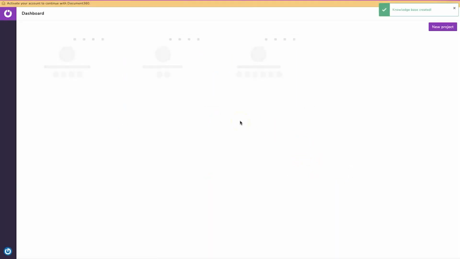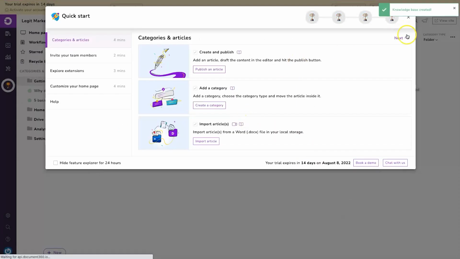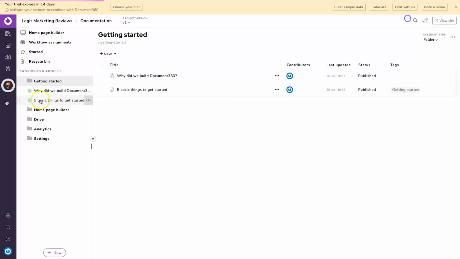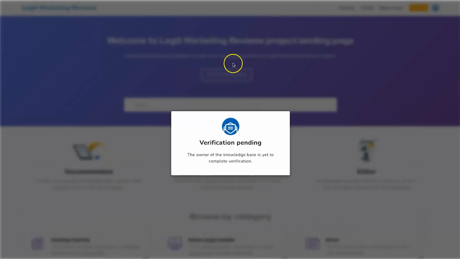Now, the good thing about this is there are a lot of features, but what they have done instead is created demo data inside of the platform. This allows you to get an idea of what you're actually building. So what you can do once you enter this account here, once you get into your dashboard, is come to the top right and click on View Site. And this is going to open a new tab and show you what your website's looking for.